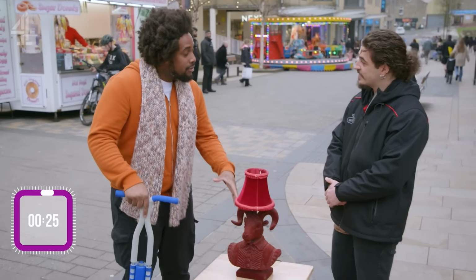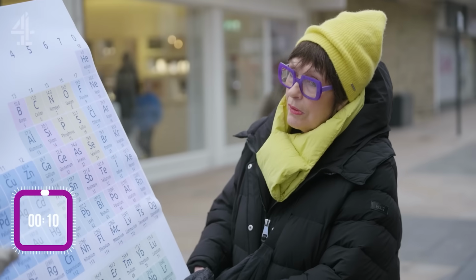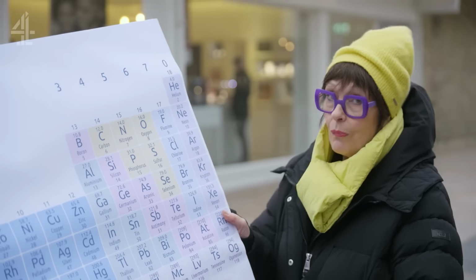Now, this lamp is very decorative. It's come from an era that's what we call surrealism. So it's surrealist. The noble gases are really unreactive because they have a full outer shell. We've also got pivot joints. So this... No! I didn't finish the joint! Damn, that was tough. Wow.